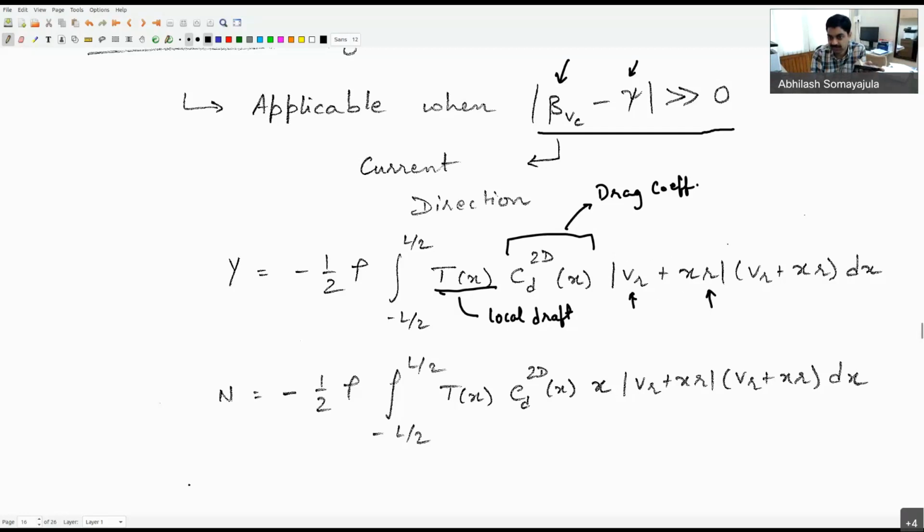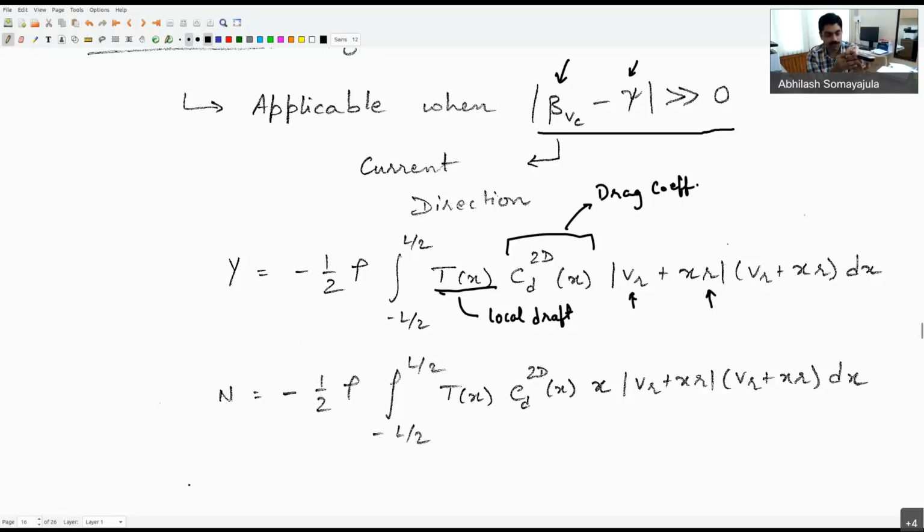Is everybody with me on this? So this local draft is at a particular instant of time. What is the amount of draft? Correct. Since here we are not talking about waves, we are only talking about current. So suppose my ship is not floating at an even keel, but has a trim, then there is a draft which is changing over the length of the ship. So that is the draft it is talking about. If the ship is floating at an even keel, then the draft will be constant over the length of the ship.